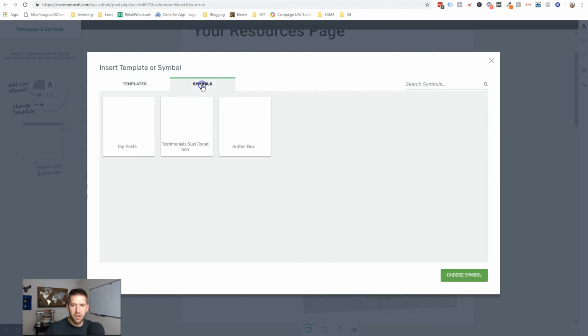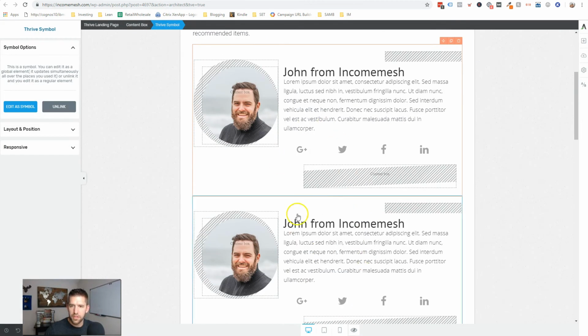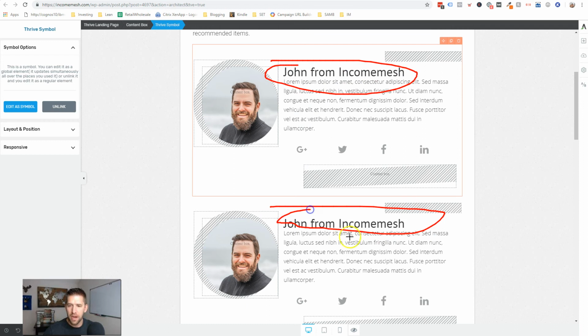And now I'm looking under my symbols here. I've made this author box. So I'll pull the exact replica in. But you notice now if I try to click on it, it won't let me just directly edit it like I'm used to. And that's because a symbol is something special. That means that wherever this shows up, it's linked to every other instance of it on the blog. What I mean by that is this guy and this guy, no matter what the text is, they should be equal. And they'll line up because I have them set as a symbol.